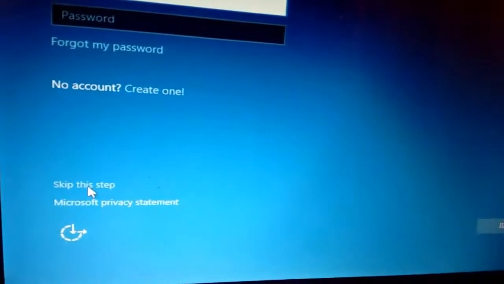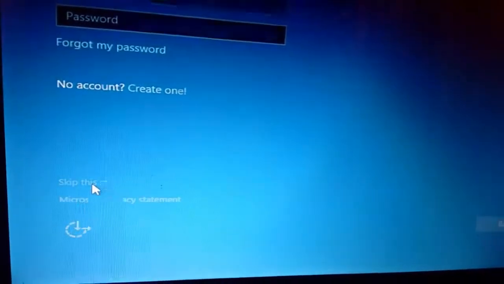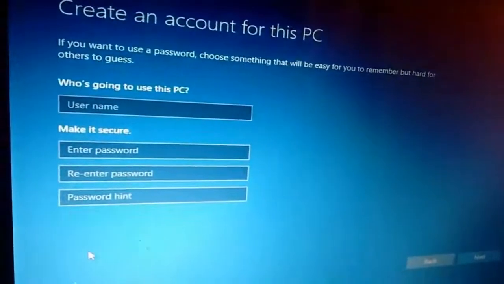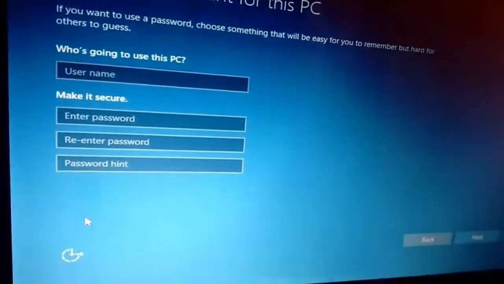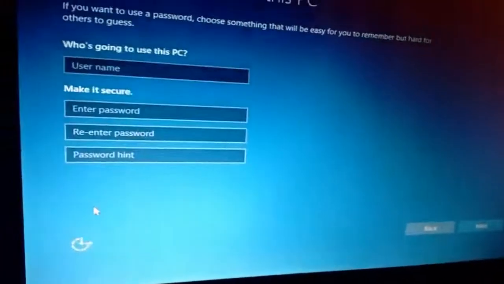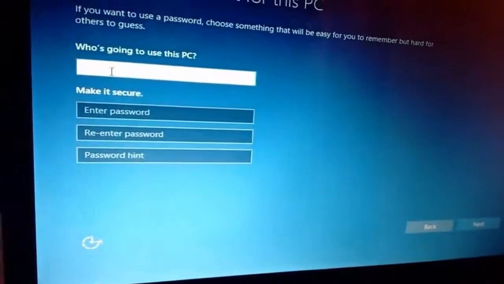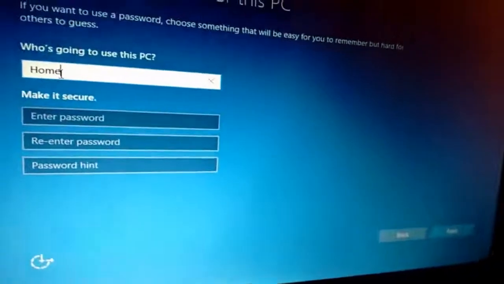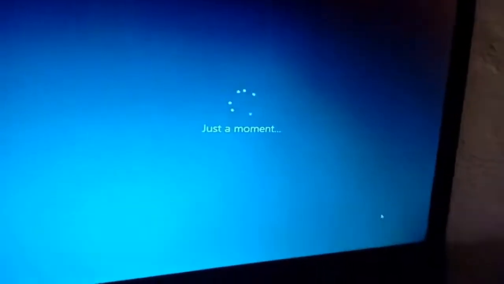Here you can see, give your PC name, whatever you like, home, office or business. So enter your PC name here, and username. Okay, and if you want, you can give a password, but I don't want to give a password, so click next.